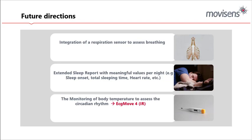And the monitoring of body temperature to assess the circadian rhythm. As I said, it's shown the circadian rhythm is really regulated by the course of the body temperature. So it's either advanced or delayed in people who are suffering insomnia. And generally, our body temperature is at its absolute lowest 2 hours before waking. And if you can measure those temperatures throughout the day, then you can understand where the body is, what its set point is, and then involve some sort of intervention in order to restructure that set point and actually move it in a positive direction to allow people to get a better quality of sleep.